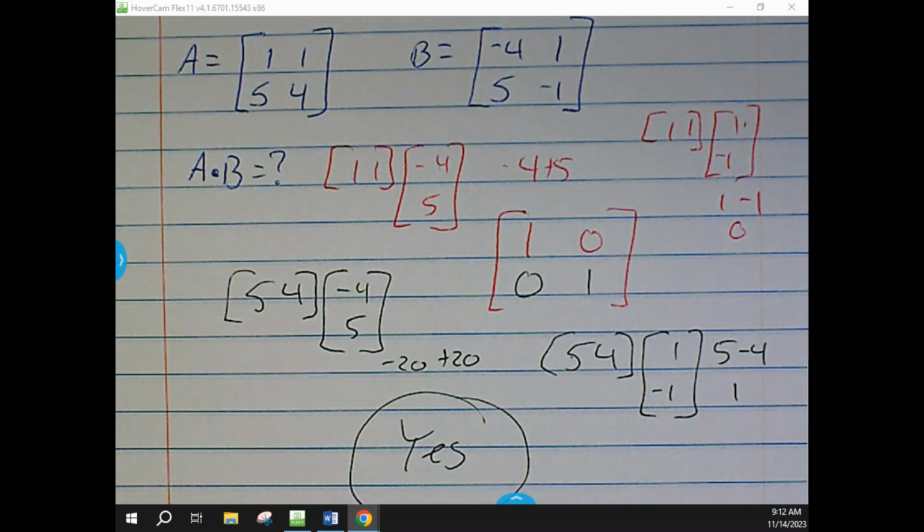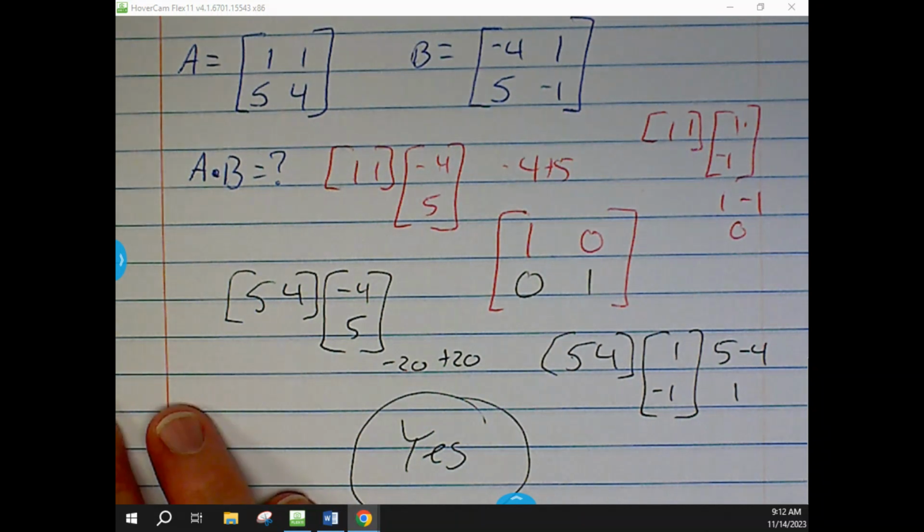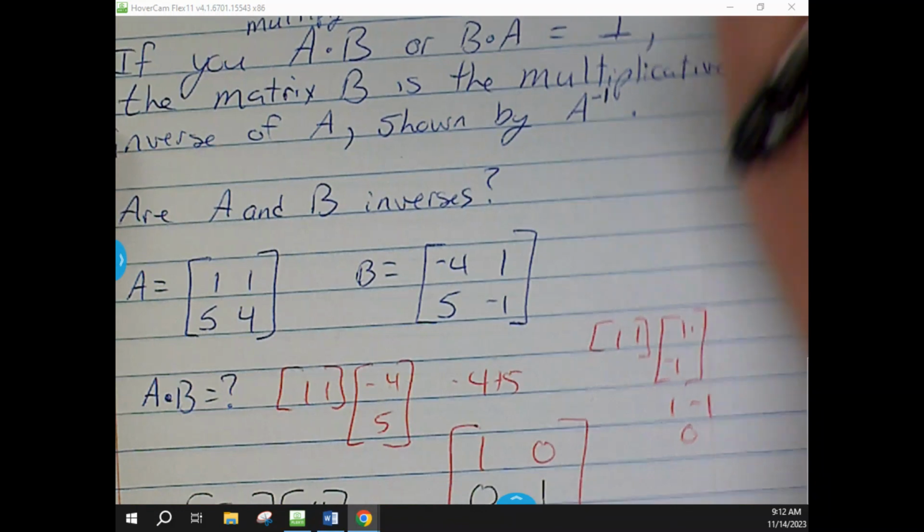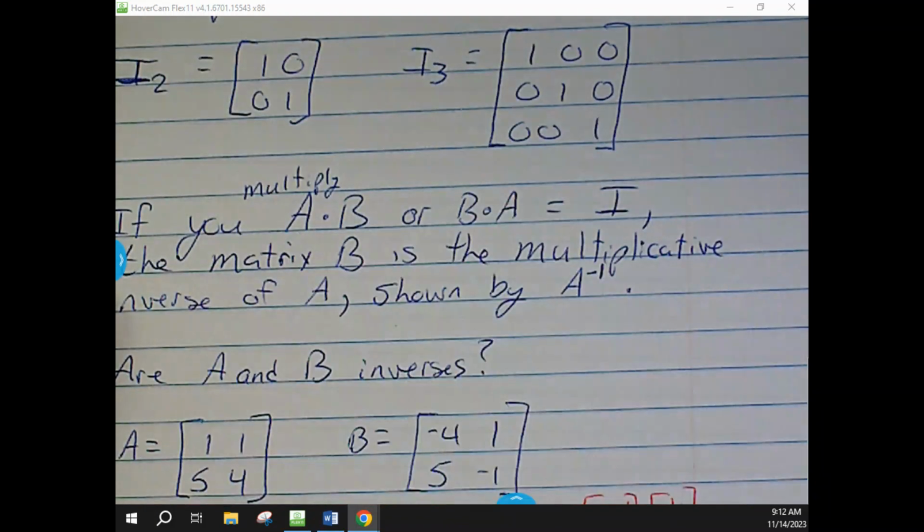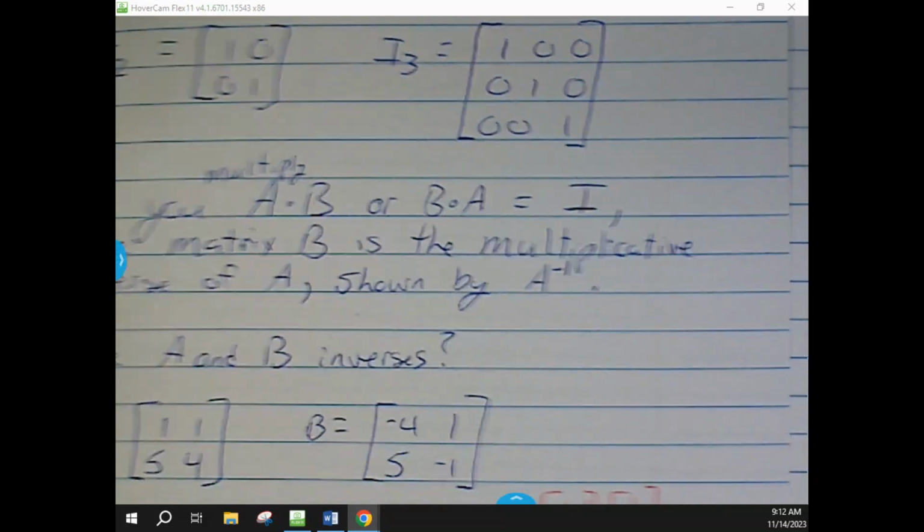Okay, do one more of those where we'll do one where we see that's not an inverse, just so we can take a look at it. And then once we've got one that's yes and one that's no, then we should be good for him. Again, that's for any size. For everything we're going to do, we're looking for basically these. So we're looking for square matrix, whether it's a 2x2 or a 3x3. We're not really going to worry about a 4x4 because that's just going a little bit above and beyond there.